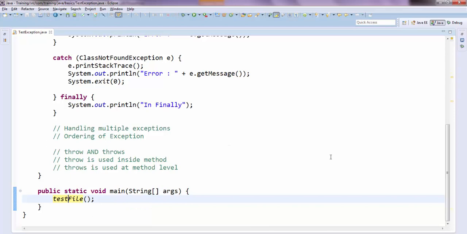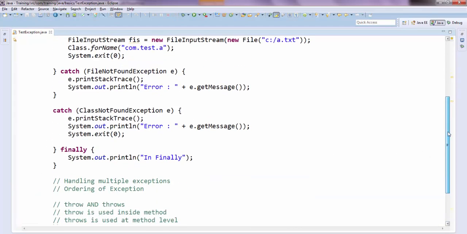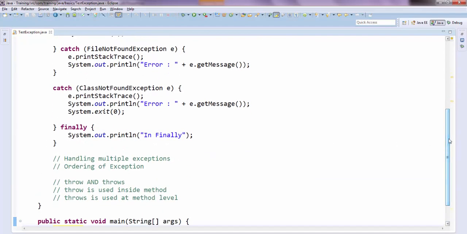So if the called method does not handle the exception that occurred, then it can throw the exception to the caller. It can throw the exception to the caller in two ways. One way is using the throw keyword, and another way is using the throws keyword.